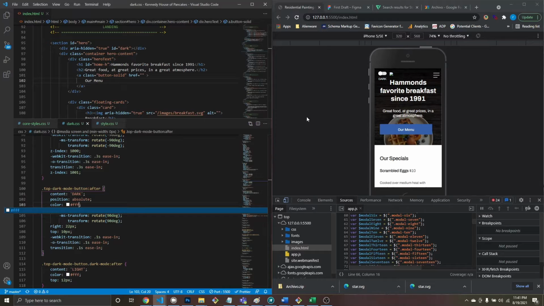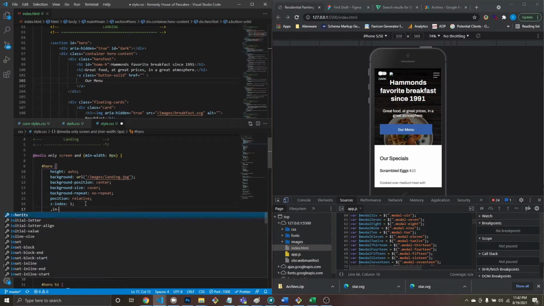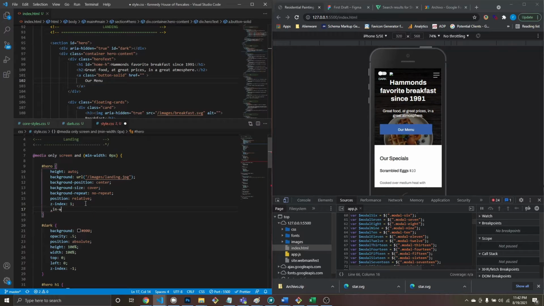And now what I need to do is I want to make this pretty much full screen. So we're going to go back to our style, and our hero, we're going to do min height of 100 VH, view height.